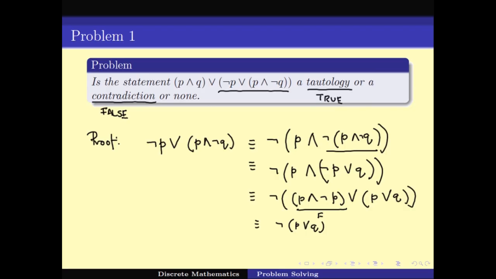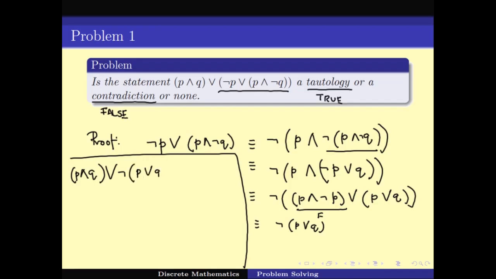Thus this whole expression turns out to be (P or Q) and (not of P or Q)... more precisely, the simplified form is P or Q, and not of (P and Q). Now this is slightly easier to handle, and so we can now write down the truth table of this one. Say if this is P, this is Q. Now what is P or Q? We of course have the P and Q and the final expression, right?